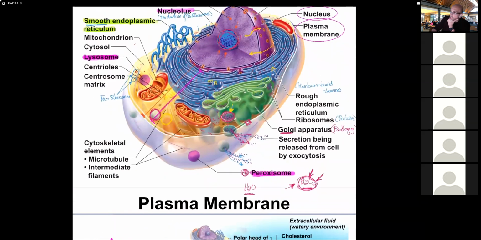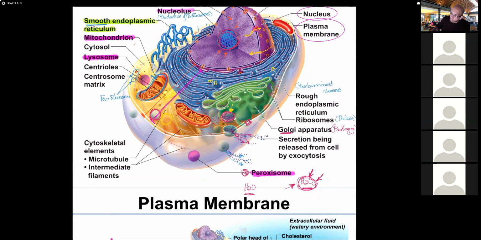Looking at another type of organelle here, it's a double membrane organelle. You see an outer smooth membrane and an inner convoluted membrane. We call this organelle the mitochondrion. Mitochondria are responsible for the production of cellular energy. This is where the combustion of the nutrients takes place, and where most of the cellular energy is generated.